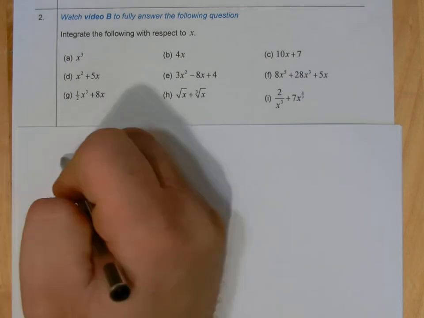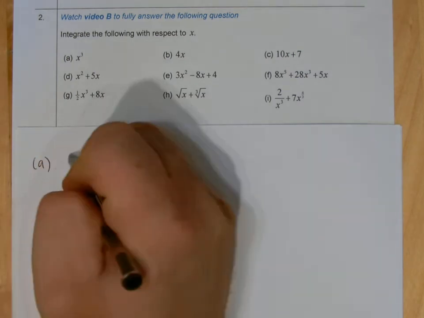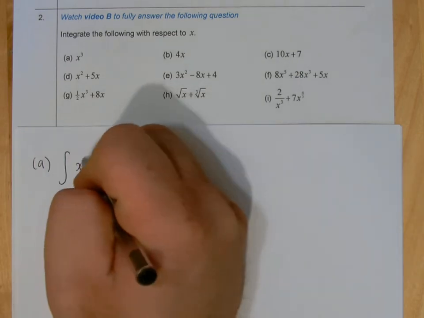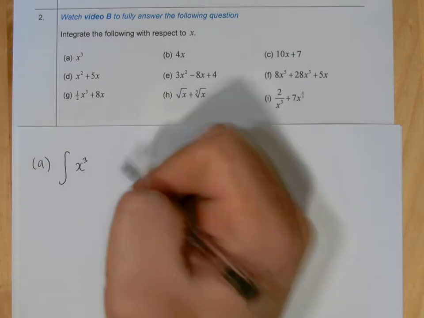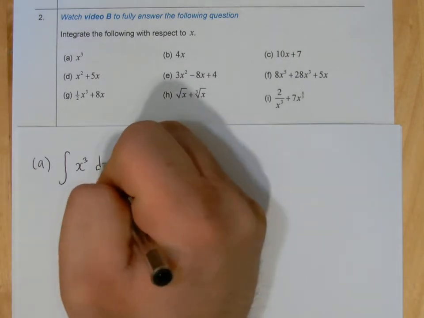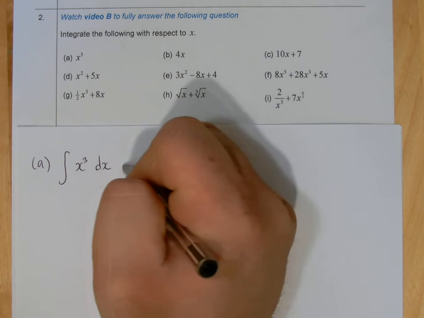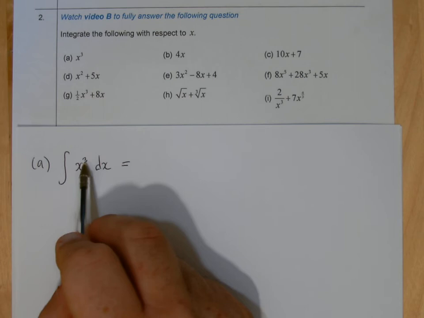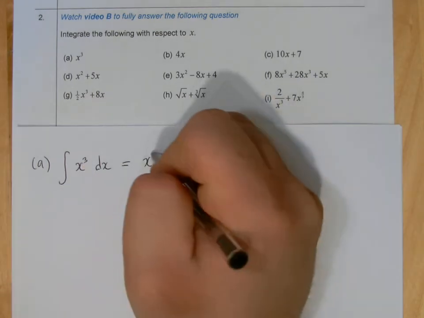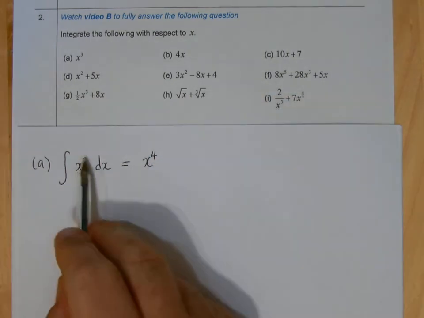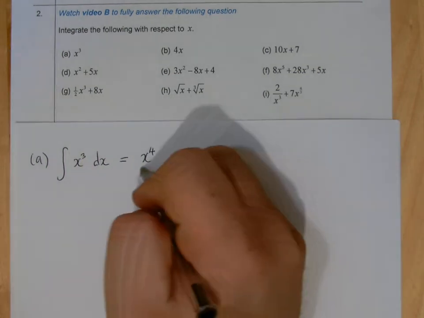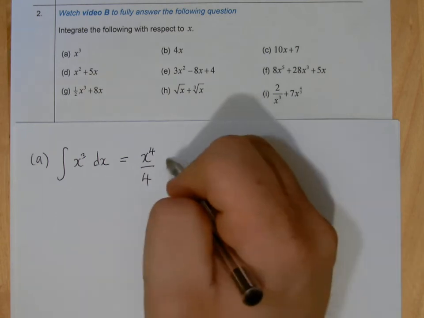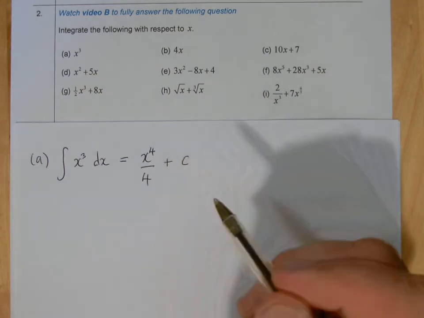Quite simply, you remember the symbol for integration, that elongated s there, so it'll be the integral of x cubed, not forgetting to write dx at the end. Then when you integrate, remember the rule and the pattern: you add 1 to that power, so it becomes x to the power 4, because 3 plus 1 is 4. Divide then by that new power, which is 4. And then don't forget to put the plus constant at the end.